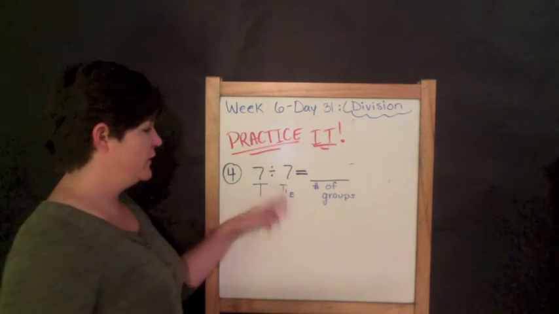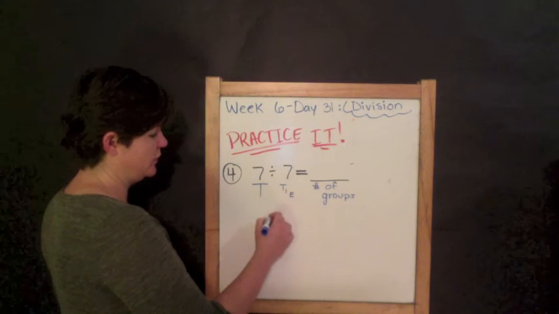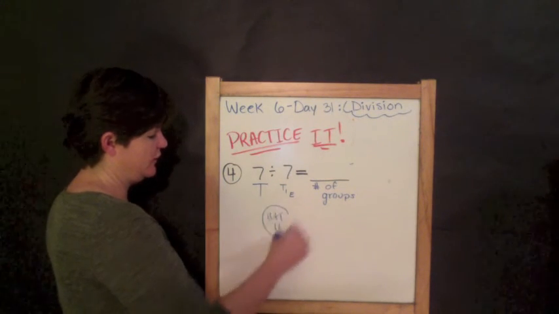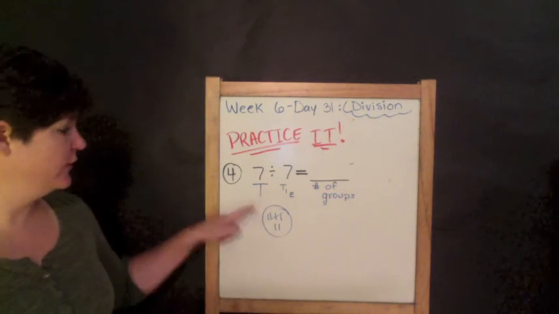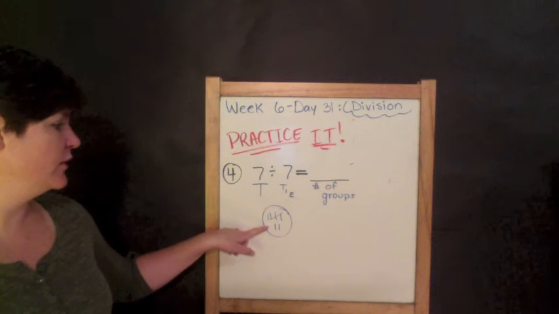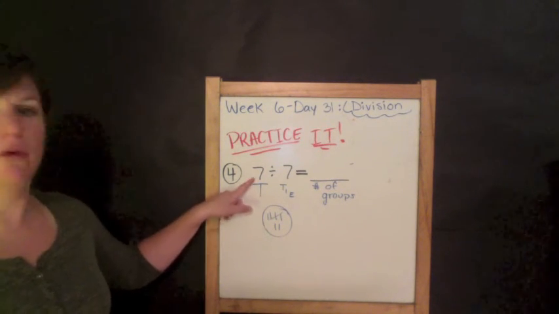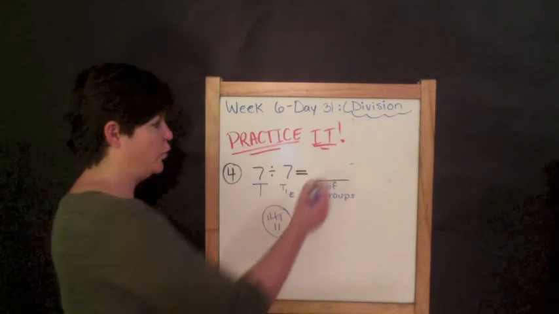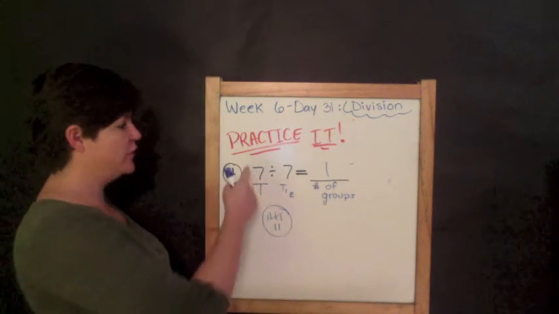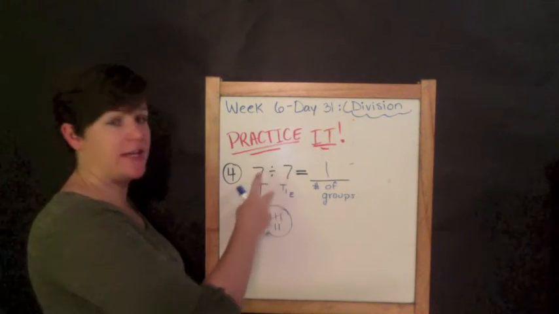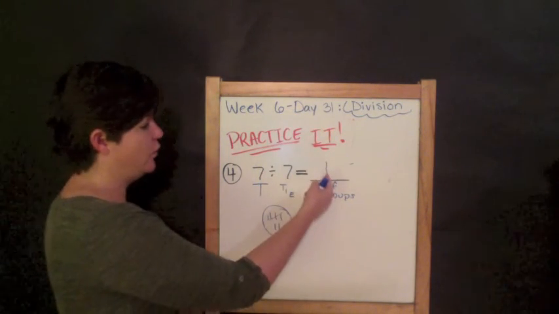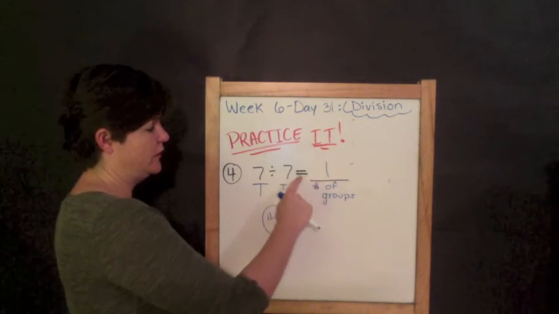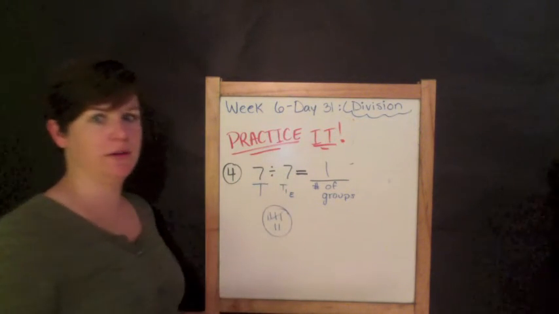Number of groups. So, 7 things total, 7 things in each. So, here's my group. I'm putting 7 things in each. 1, 2, 3, 4, 5, 6, 7. There's a group. However, when I put 7 things in each, I automatically went to my 7 things total. Because here's 7 things total. So, how many groups did I have? Right. I only had one group. So, now you know. Whenever you have the dividend and the divisor the same, the answer's going to be 1. And to check it, 1 times 7 equals 7. Do that again. Inverse. 1 times 7 equals 7. That's how you check it.